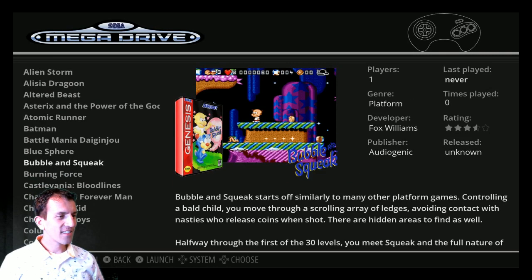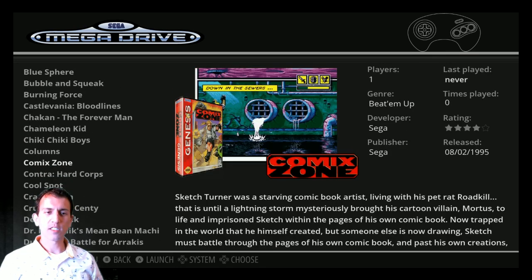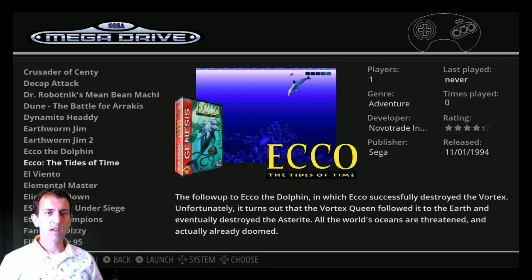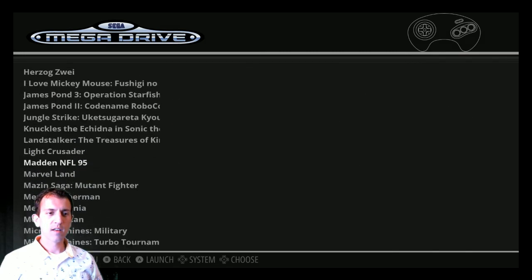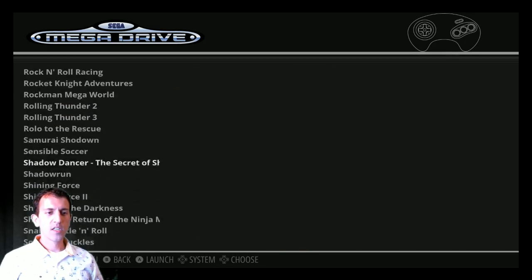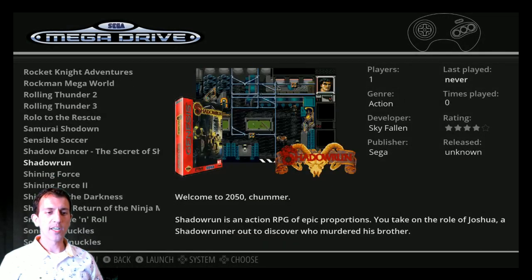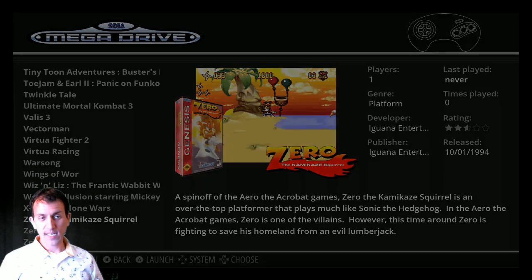Sonic and Knuckles. Can it work for Steam? What do you mean, Steam? A lot of really good Sega games. And then Select Works, you can jump to a letter. Road Rash. Sorry, guys. You've got 100 Sega Genesis games, or if you're in the UK, Sega Mega Drive.